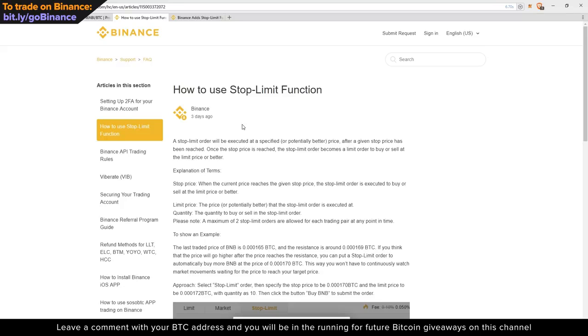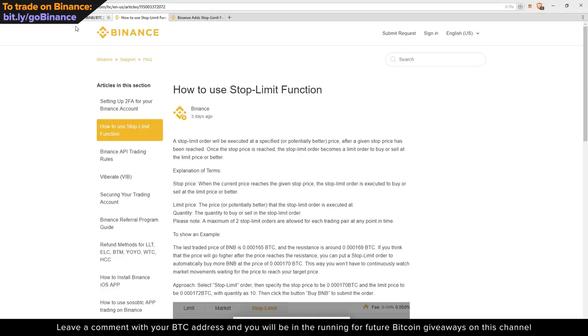So first of all, this functionality was added to Binance 3 days ago, as you can see here. Quick little note that I wanted to make before we start talking about this is that you can only place a maximum of 2 stop limit orders on any single trading pair at any point in time. It doesn't really affect me, or your average trader. But if you are trying to place a bunch of stop limit orders for whatever reason, that's why they've put a restriction there that you can only put 2 on at a single time for a single trading pair.